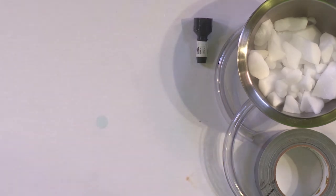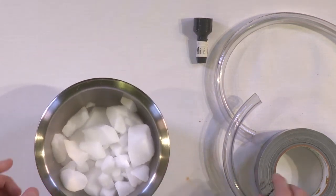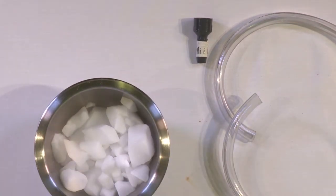So I'll put the soap over there. I'll put the dry ice front and center for you here so we can see it. And we'll use the duct tape here in a minute as well.